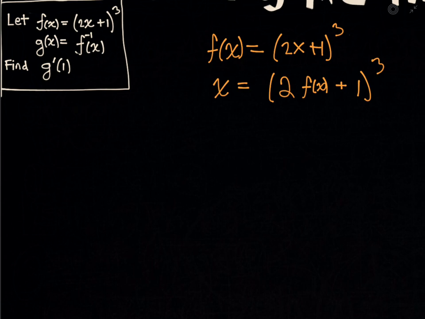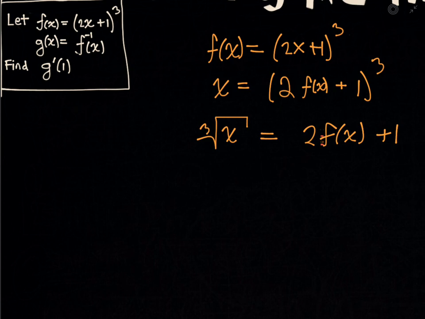So, the cube root of x, and it's not plus or minus the cube root of x, because if the cube root of x is positive, any positive number cubed is going to be positive, and if it's negative, any negative number cubed is going to be negative. If you square it, the negatives cancel, but if you cube it, they cancel for the first two, and then you multiply by another negative, and it's still negative. So we don't have to worry about that. And so we just have the cube root of x is 2 f of x plus 1. Sorry about that background there.